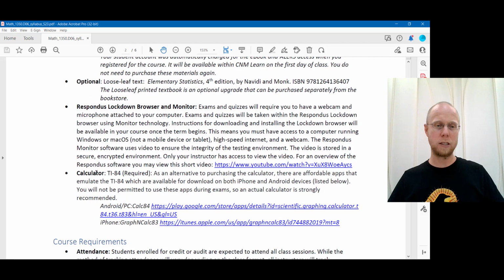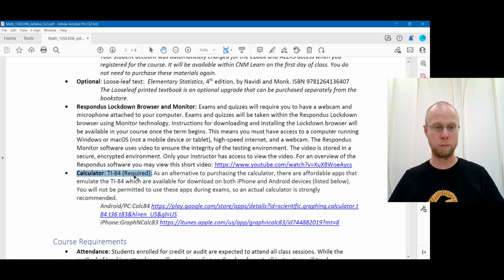One other requirement is our graphing calculator. And you'll notice I put it as a required option here. This will allow you to have a scholarship pay for it if you're on something like a GI Bill, or if you're a dual credit, dual enrollment student getting both college and high school credit for this.